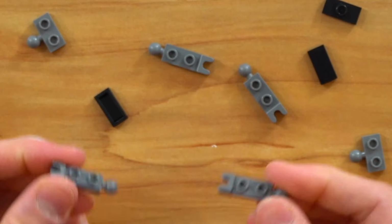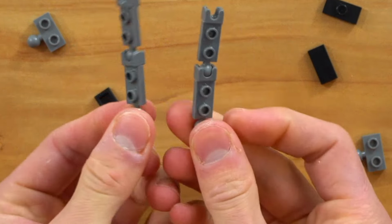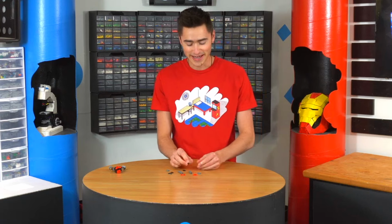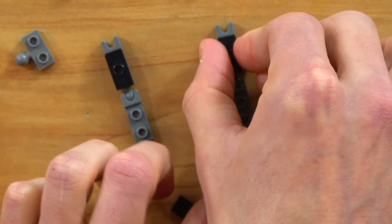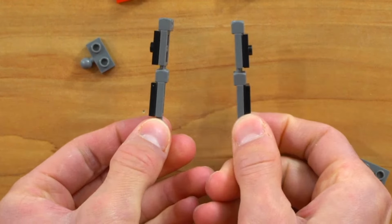To build NINJABLOT's arms, we're gonna start by snapping together two of these little pieces, like that. And we're gonna do that twice because you should have 4 left, just like that. So now we have the base for the arms. On this top one, with the kind of like cup joint, we're gonna put a jumper plate right there. Same thing on the other side. We're gonna just make these symmetrical. And then on the bottom slots, we're gonna put two 1x2 tiles. So you should have this.